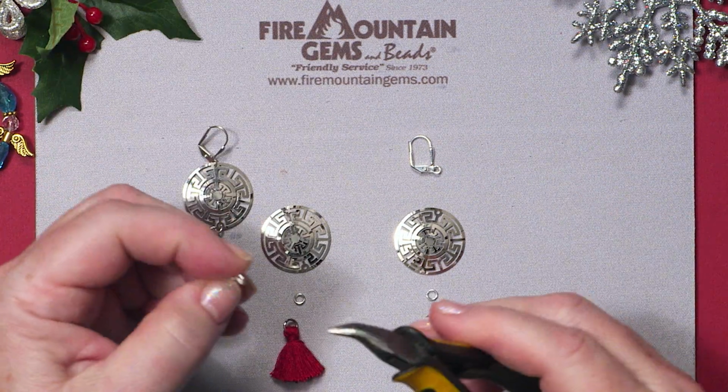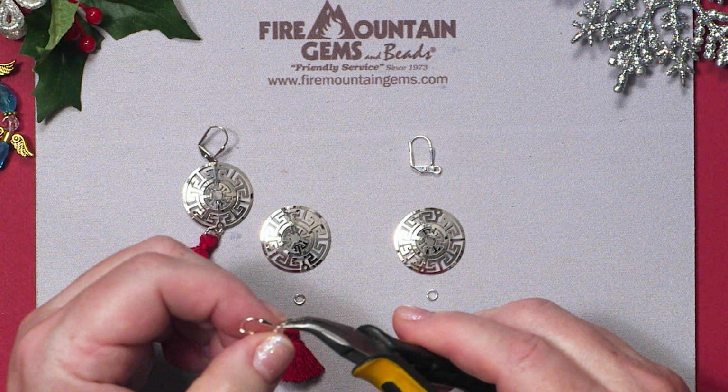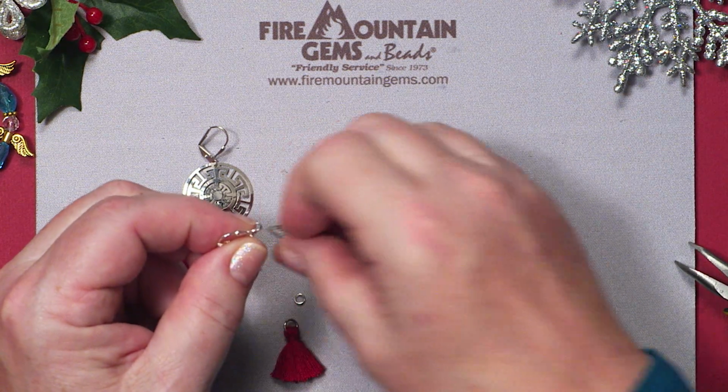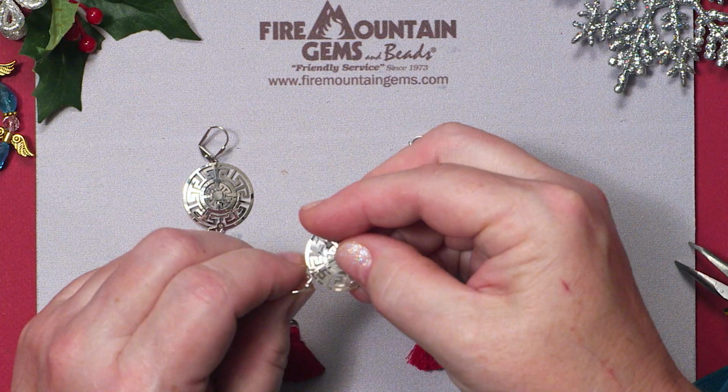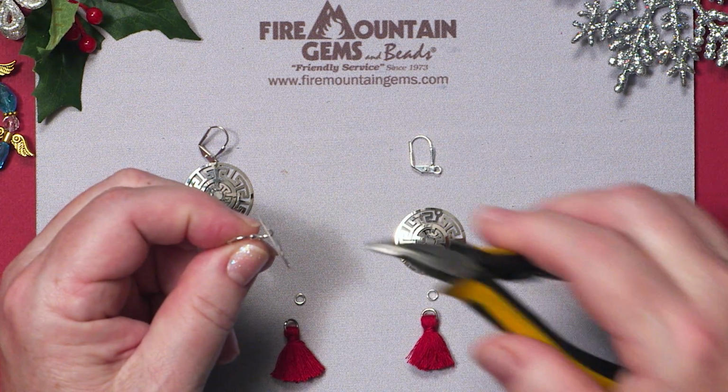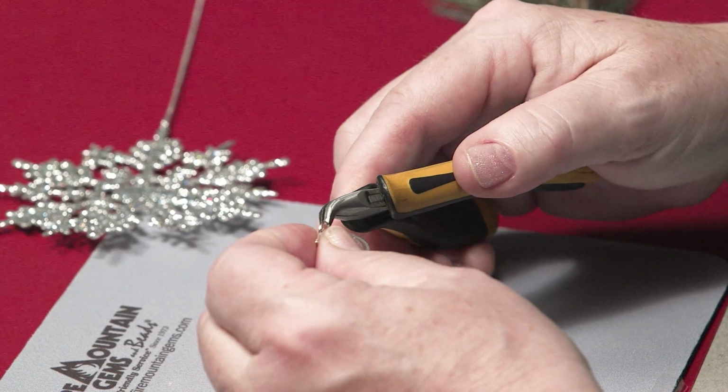So I'll take my ear wire, and this opens up, and I rotate it open. Put on my little stainless steel earring component. No jump ring or anything, just put it right on there. Rotate it closed.